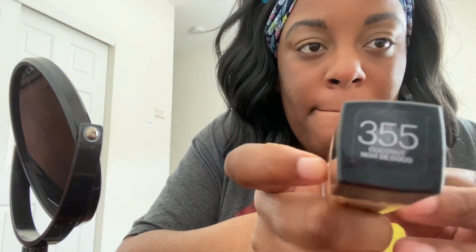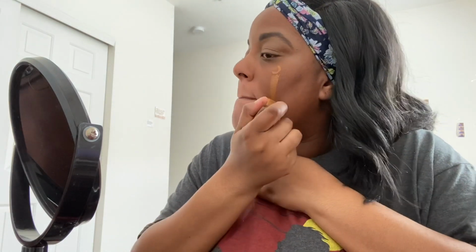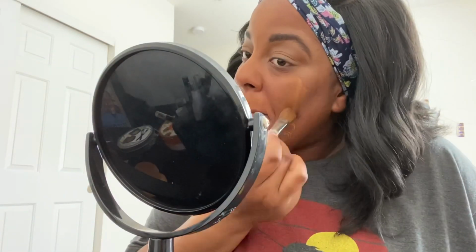So right now I'm using the Maybelline Matte and Poreless foundation in Coconut. I usually have to hit the foundation bottle on my face, not too hard, just to get some of the foundation out of the bottle, because it was in the middle of the bottle and there wasn't that much left. I didn't want to use a new bottle for this video. And I used the e.l.f. foundation brush to spread it across my face so it can blend easily and nicely.